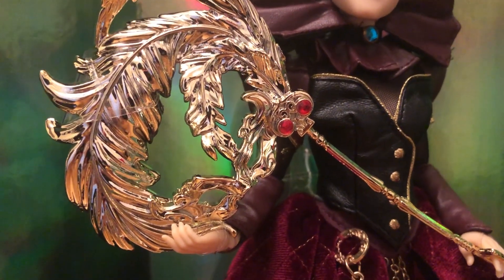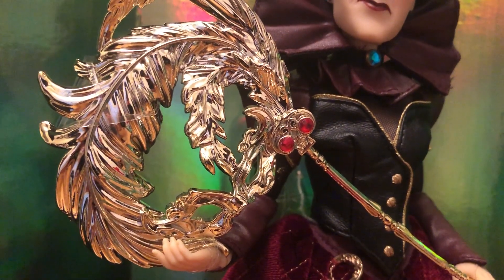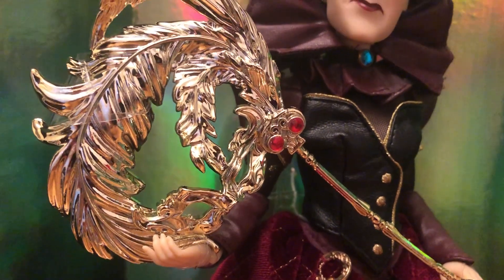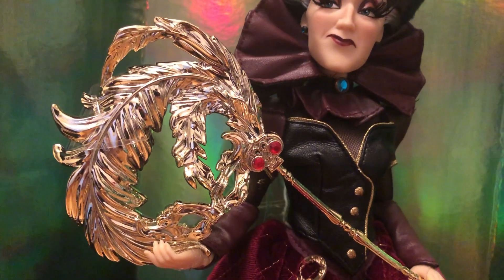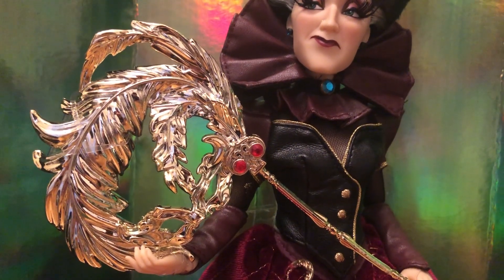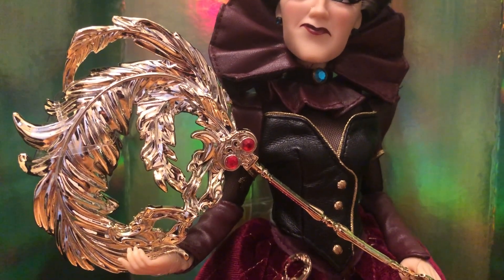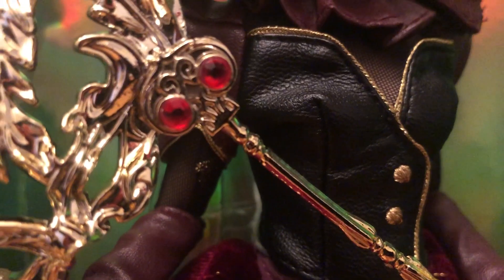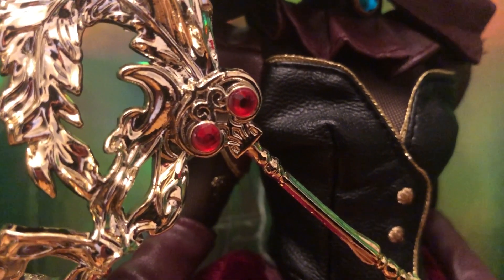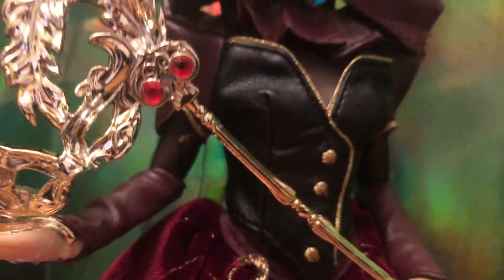Her mask is actually a more traditional masquerade mask than most of the other characters in this collection. In my opinion it's all right, because there's not much you can do with Lady Tremaine, and I believe going with this mask is the right way to do it. The feathers are not only appropriate for a masquerade mask, they're also reminiscent of her stepdaughters' feather plumes which they wore when going to the ball — so that ties into the entire stepfamily. You also have the famous key motif used in the mask holder, and two creepy voodoo-like gemstones to emulate a skull motif on the long holder she carries in her other hand.